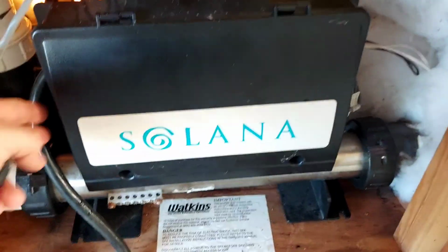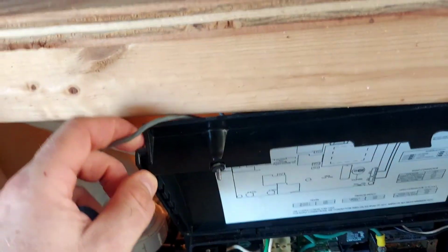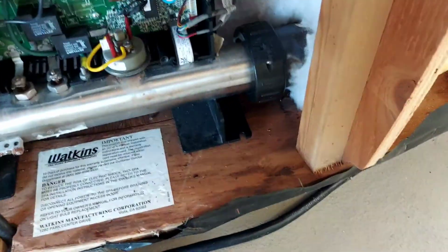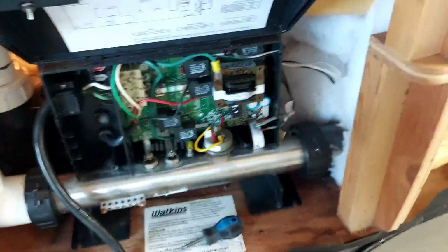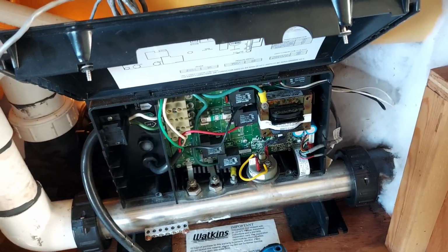Okay, so it may be under Hot Springs. I use this right here to kind of hold it. I don't know if that kind of works, but right now this is what I'm doing. That's it, baby.